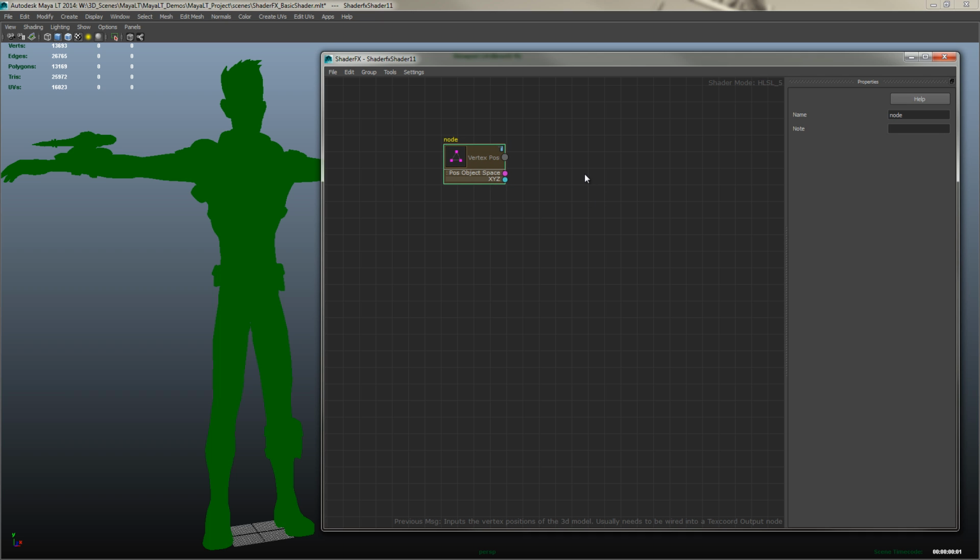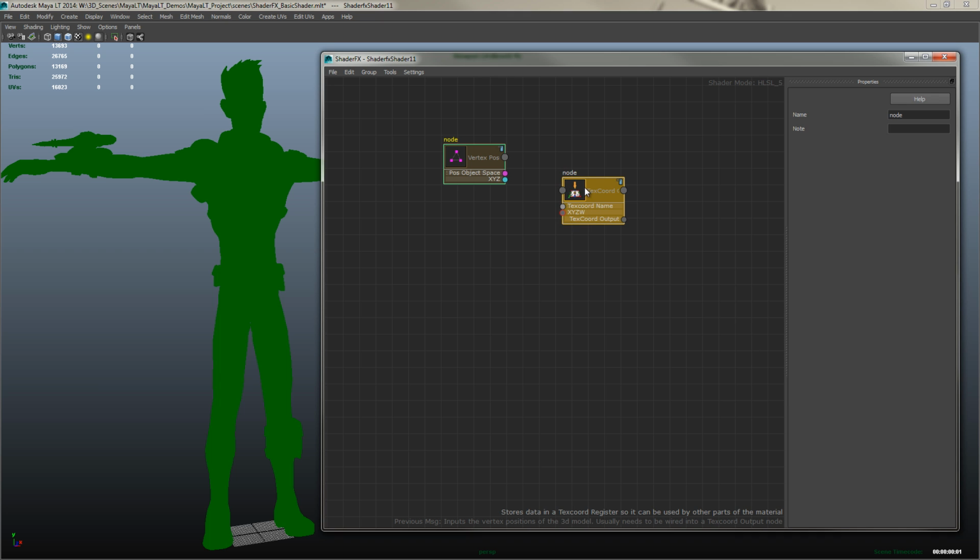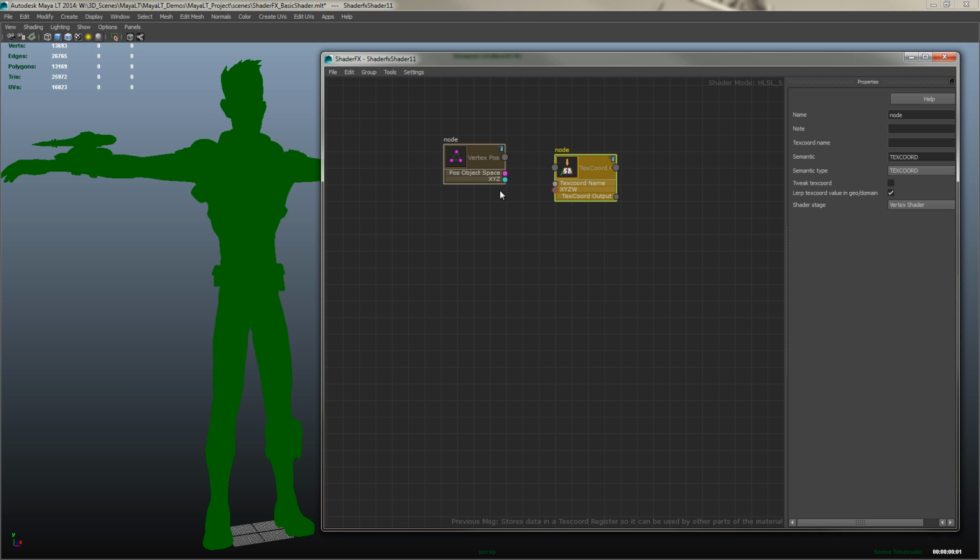Then we're going to output that into a texture coordinate. That's going to be found under Core, as a texture coordinate output. This is going to allow us to create a variable that we can then use as part of our vertex shader function. So we're going to wire the vertex position object space into the X, Y, Z, W coordinates of our texture coordinate output.